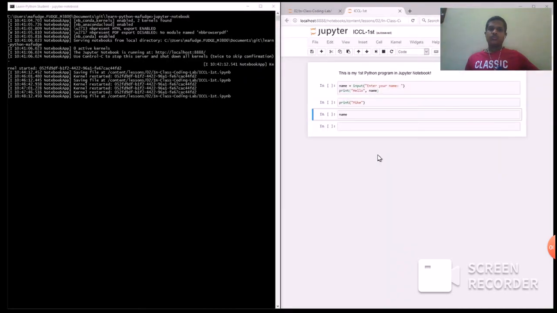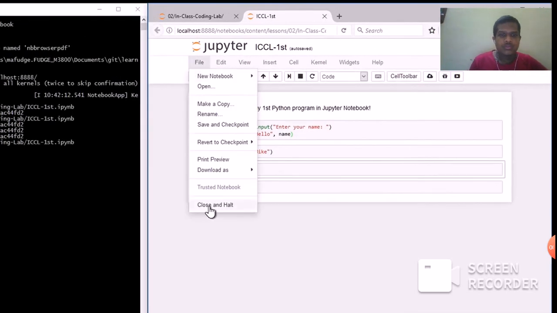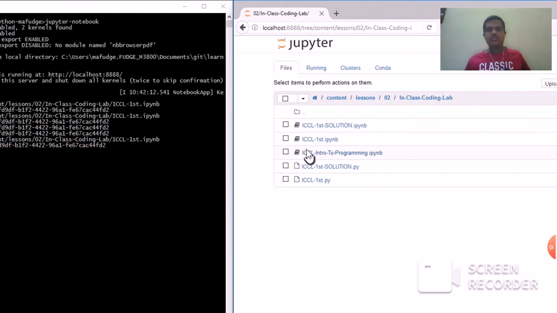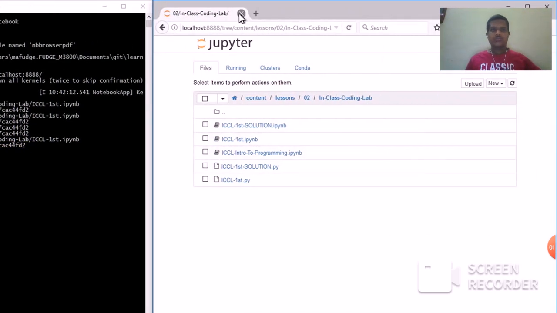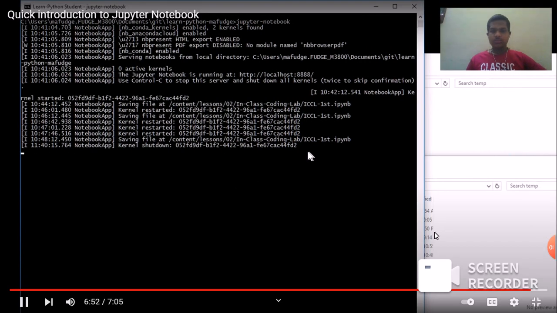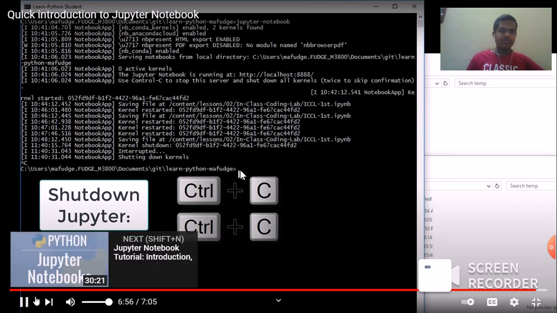When you're finished with Jupyter Notebook, you might be wondering how you get back to the command line. You can see that the application's over here, and then I still have the console running over there. So what you'll do is just Close and Halt here. That quits the application and terminates the kernel, so it's no longer running here. And then I can just close this tab. I don't need it anymore because I'm going to shut down the web server over here. To shut down the web server on this side, you just press Control-C twice, and it will interrupt and shut down the kernels. Now Jupyter is no longer running.